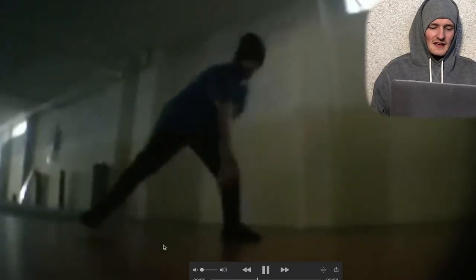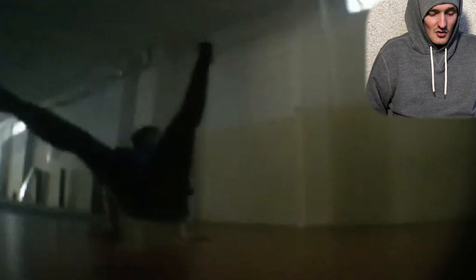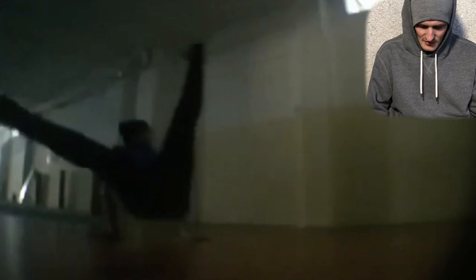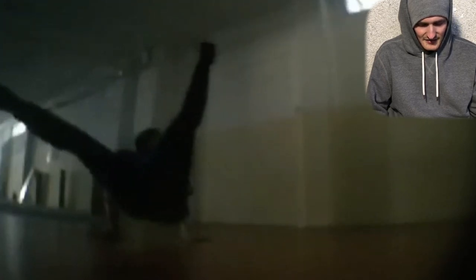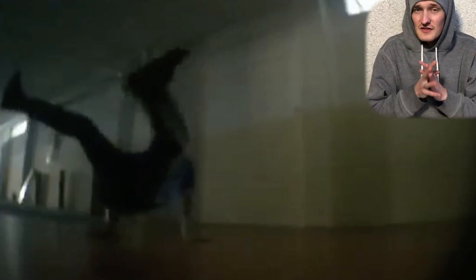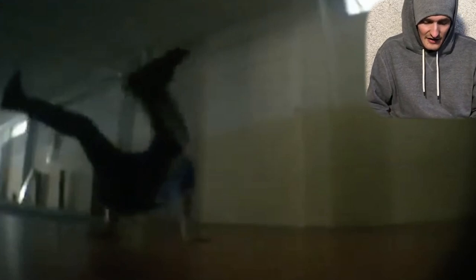Someone sent me slo-mo — thank you, slo-mo is a lot easier to watch. We have a couple things here. Number one: hips — he's focused on just the pike and his hips aren't going out, which is okay at the beginning but means you won't get past much. The biggest thing is his head is looking over his shoulder rather than forward. You really want to make sure your whole body is facing the direction you're flaring in. If your body is twisted at a weird angle, you're not going to get around.